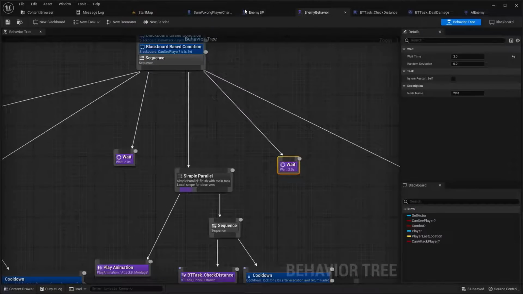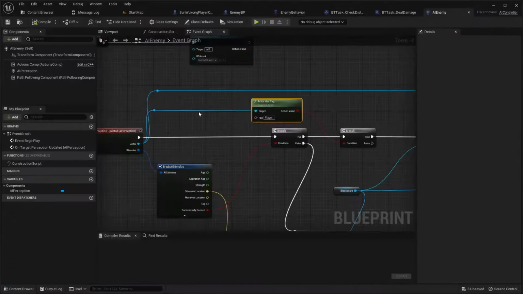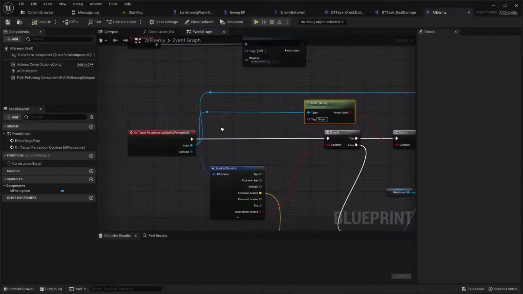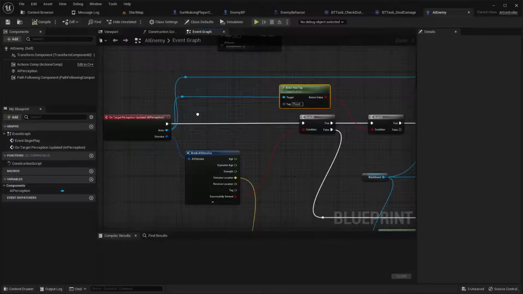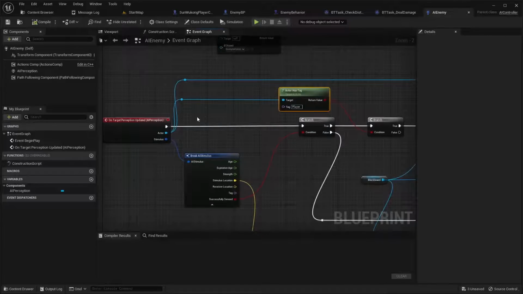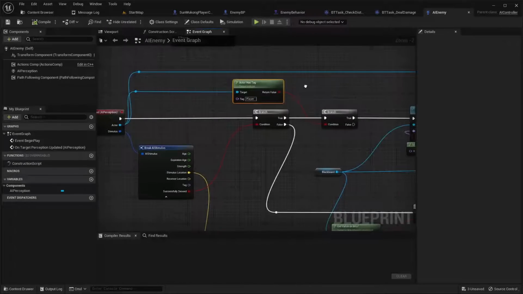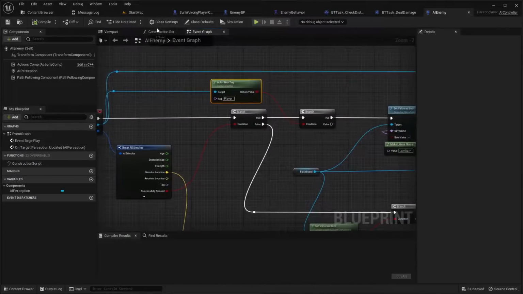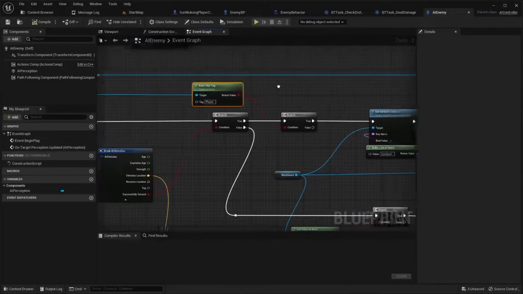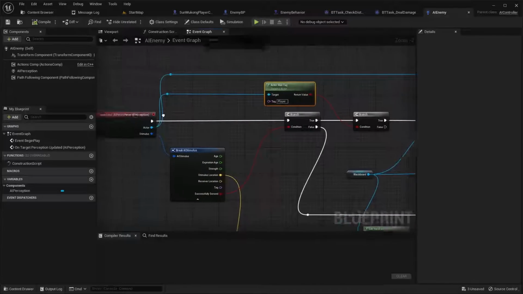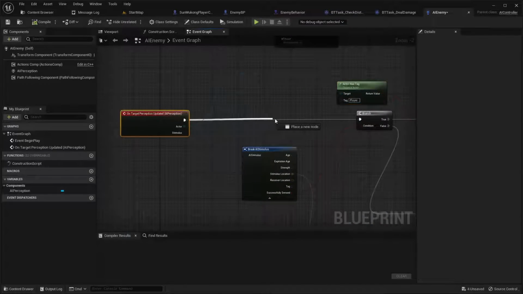So let's go back to our AI enemy, and let's see how I'm going to do this. There is one problem by using this method of using actor hashtag. That is, if our enemy is in our field of view, and let's say, let me show you first. I think it's easier to show you.